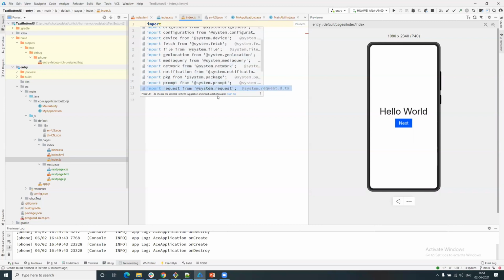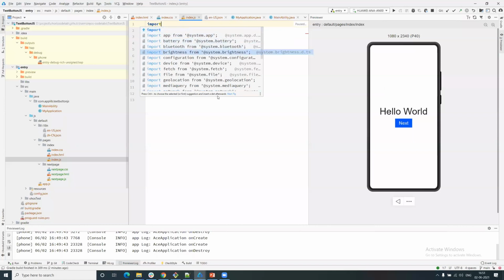This is prompt, a dialog. This is requesting other things, routing, sensors on the device, any shortcuts, internal storage, vibration feature. So these are some of the things that are readily available.